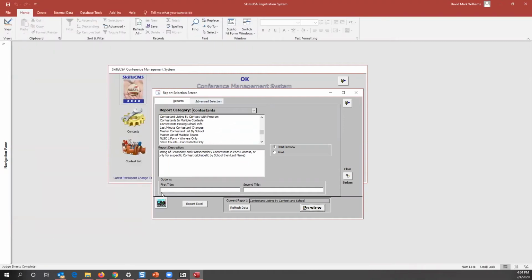What I would suggest is you put together a packet of information that's got 5 or 6 sheets of paper. I've seen some states do this really, really well, where they have a gold sheet of paper that's the judge sign-in sheet, and a green sheet of paper that's the student sign-in sheet, and a pink sheet of paper that's the list of contestants, and then maybe a white sheet of paper that's the judge sheets they would handwrite. So, just use color coordinated paper to make it a little easier on yourself.